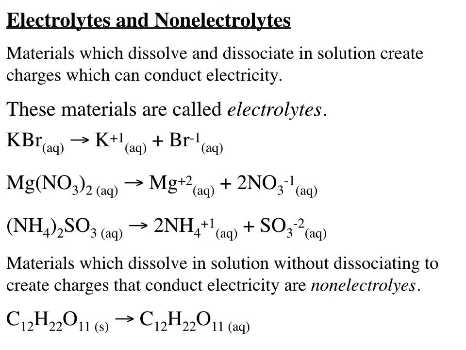So when you have these ionic species dissolved in water, they can create a flow of charge and conduct electricity very, very well. As a matter of fact, this might be surprising to you, but water itself is a very good insulator toward electricity. Water is not a good conductor of electricity. Any material which is molecular is often not a good conductor of electricity. It turns out this is because the polar covalent bond is much stronger than the ionic bond in terms of the sharing of electrons between the two atoms, so this makes it more difficult for the atoms to be ripped apart and make charges in water.